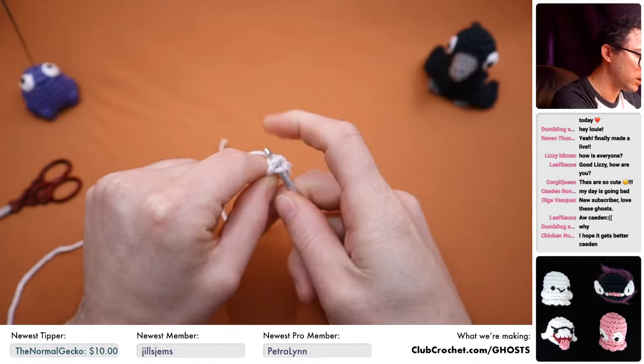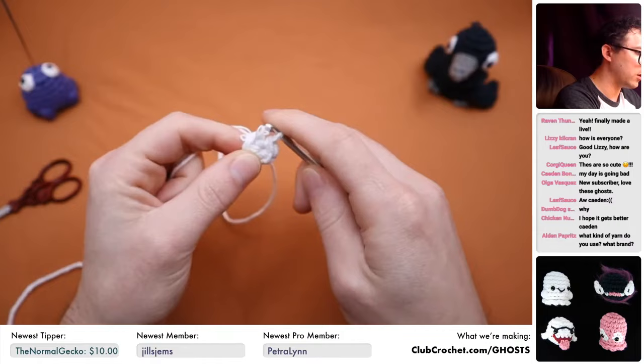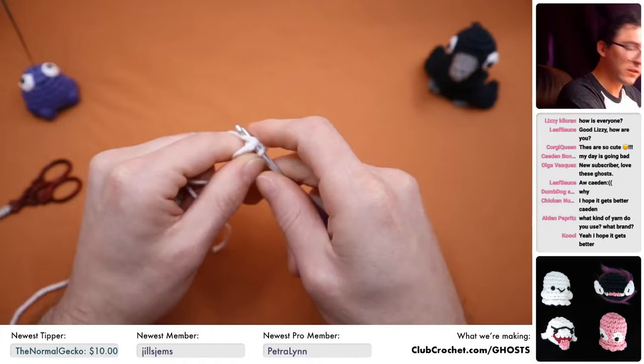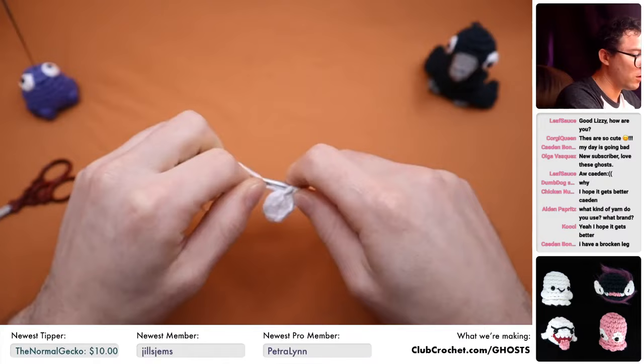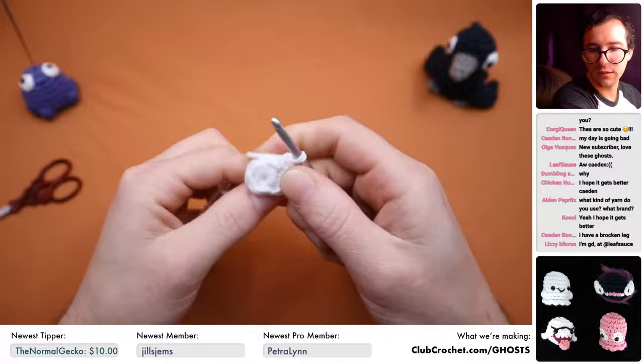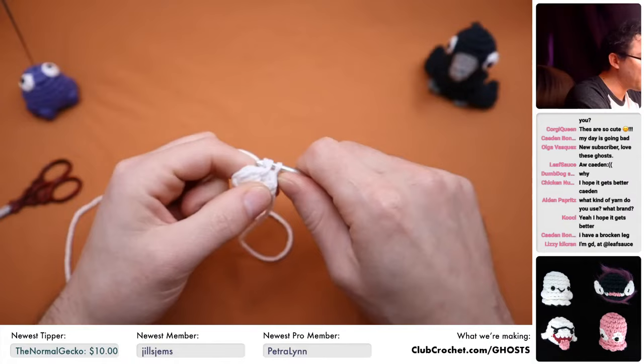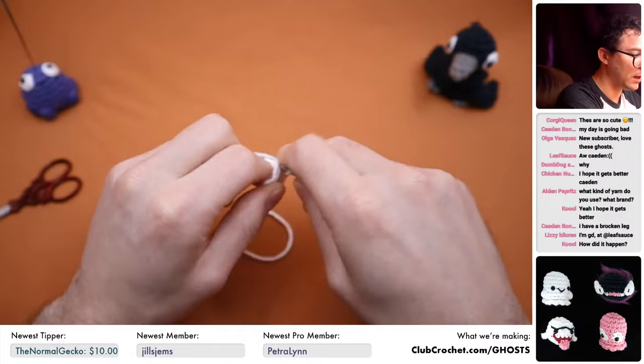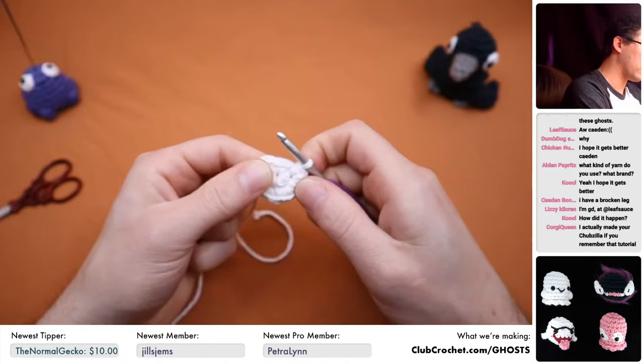Okay, so we have got to add a hat for this ghost. Let's participate. I'm not going to actually participate in the challenge because I don't think that's very fair, since I'm the one that made the challenge. So instead, I'm just going to make something for it. If you have any suggestions for a hat, let me know what kind of hat you think I should give our ghost that we're making right now. And what kind of facial features should we do? Should we do grumpy, happy, surprised? Help me out here. What kind of ghost should we do here? We're just going to do a classic ghost, so it's not going to be too complicated of a pattern. I just want to customize it as much as possible, kind of show you what we're looking for in the Club Crochet Challenge, although you can do whatever you want for it.